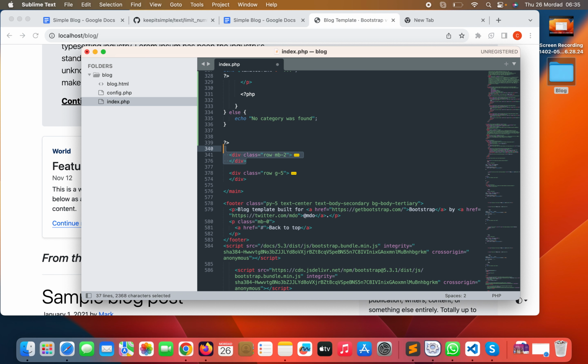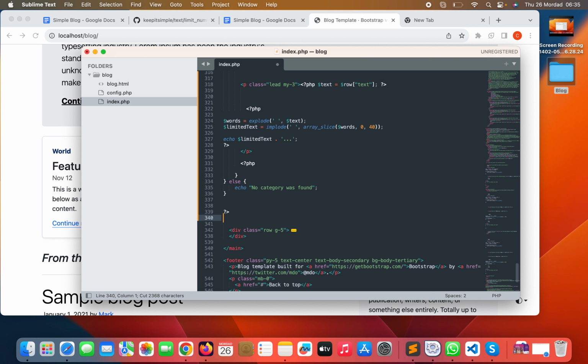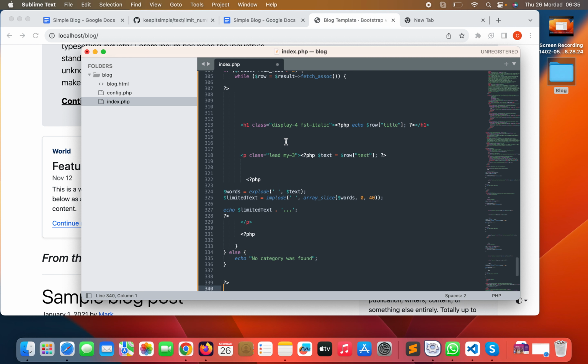Okay, and remove the paragraph. Also the closing paragraph tag, and also remove the header, and also that bit.